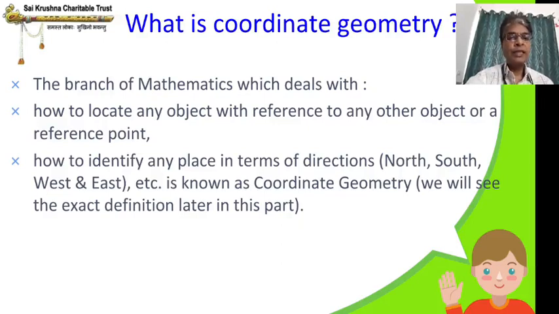We will see the exact definition later in this part, but take any place, for example in our school: where is the gate with reference to our office room, or where is the Ganesha temple with reference to the office room. We will be discussing in this chapter how to locate it, where exactly.